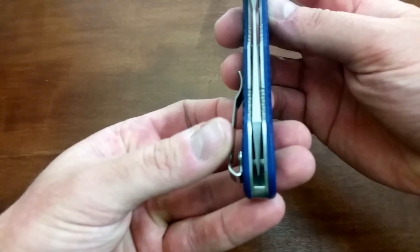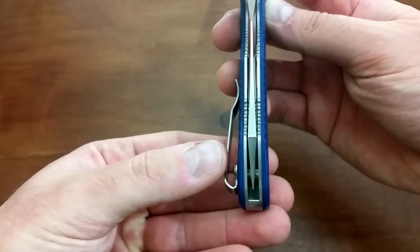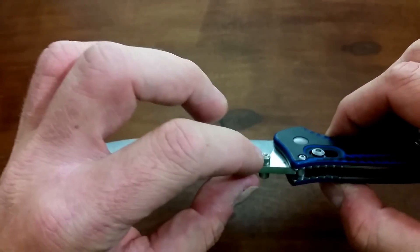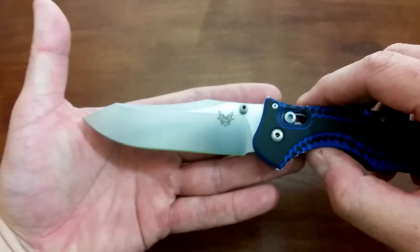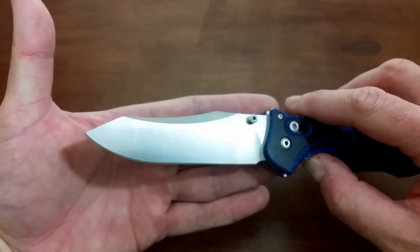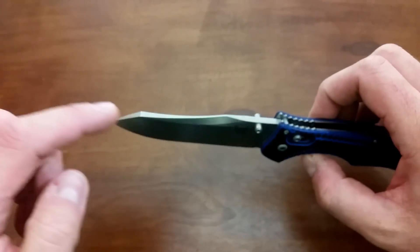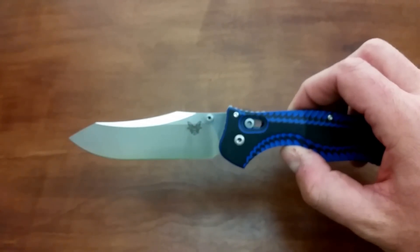You can see how centered it is — that is a centered blade right there, you're not going to get any more centered than that. Look how thick that blade stock is; I think it's 4.5 millimeters somewhere around there. Really thick all the way to the edge. Look how thick that tip is — this thing is meant for some hard use. Don't let this kind of swedge cutout fool you, it's got this thickness all the way before it actually starts to taper off. This blade shape is outstanding — kind of like a reverse tanto, kind of a sheep's foot type thing. It reminds me of the Hinderer Skinner blade. You're going to get tons of cutting performance and excellent tip strength, especially with the M390 steel.